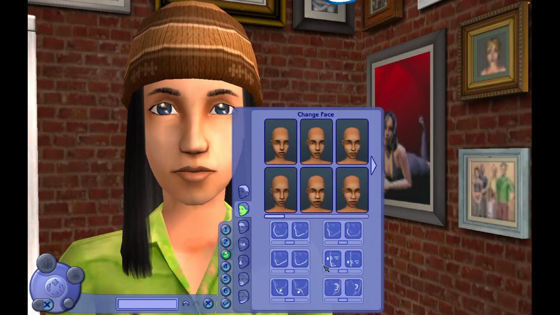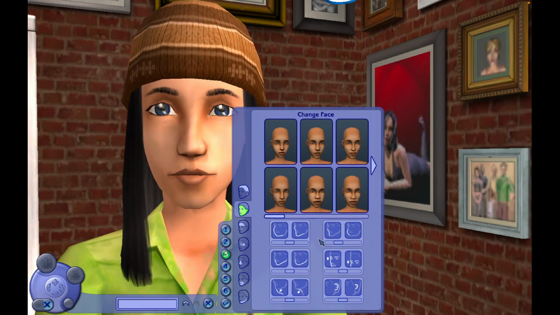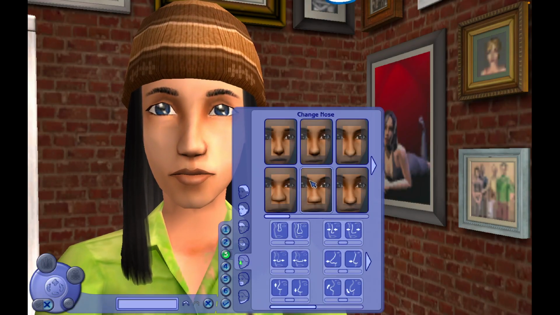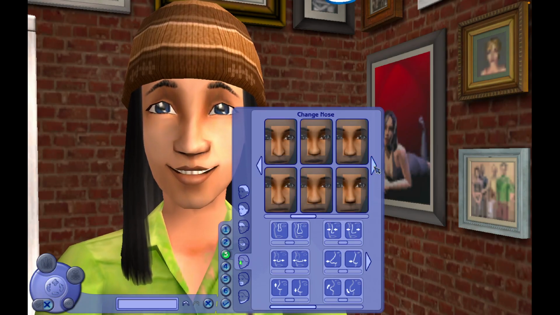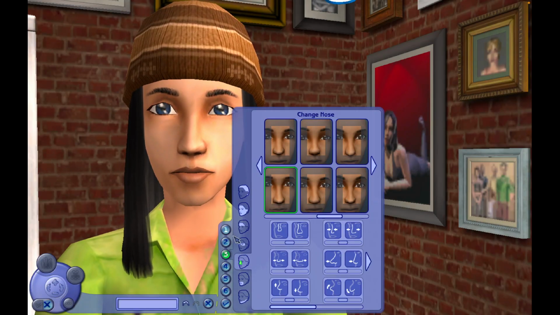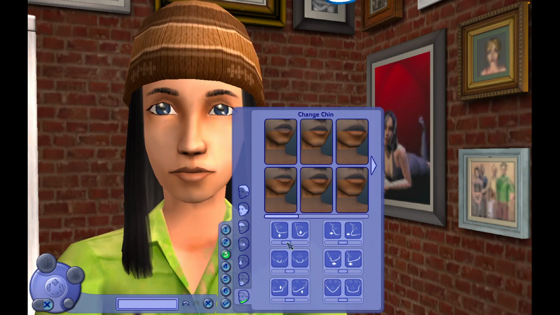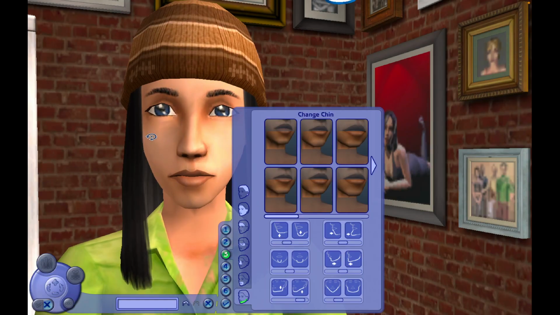I think we can fix that with full face. There we go. I didn't like how it was making her cheeks a little bit bigger. I don't want super big cheeks. Now her nose is starting to look a little bit weird to me, though. Maybe because we made her lip smaller, it's now making her nose stand out a little bit. There we go. That looks good.